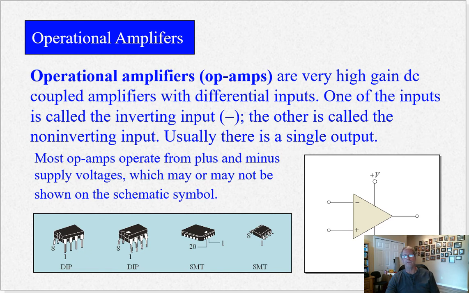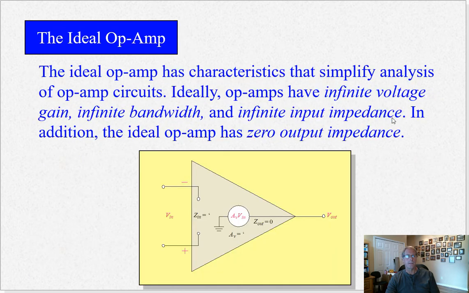For example, instrumentation or audio purposes. So here's an ideal op amp. I like to pitch it like this. If you go to Best Buy and buy a new stereo, what kind of amplifier do you want? Well, I want a really, really good amplifier because I want it to be really loud, which means I want it to have infinite gain, right? I don't want to have to turn the volume all the way up to hear it really loudly. I want it to be loud all the time.